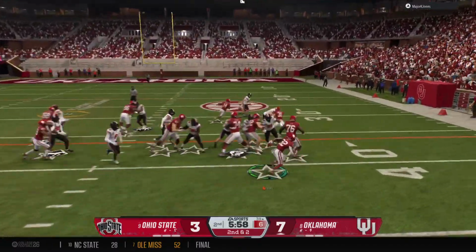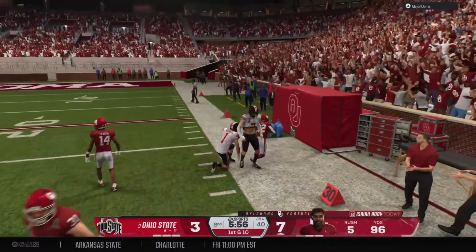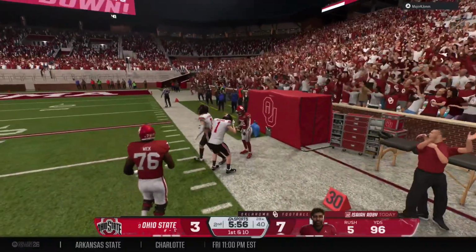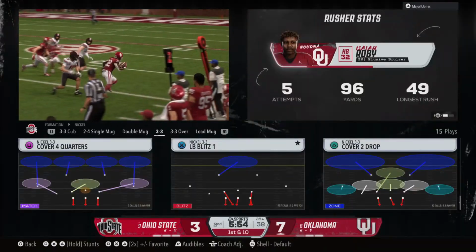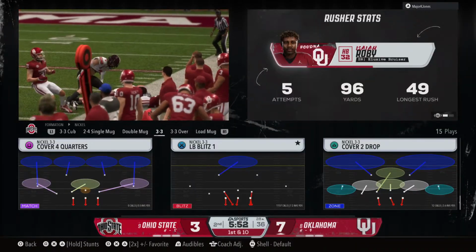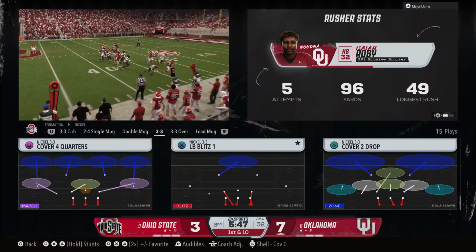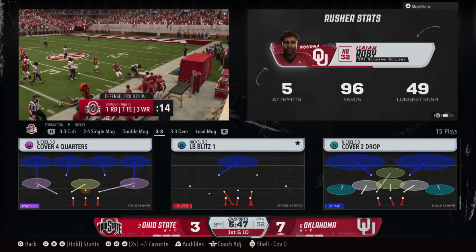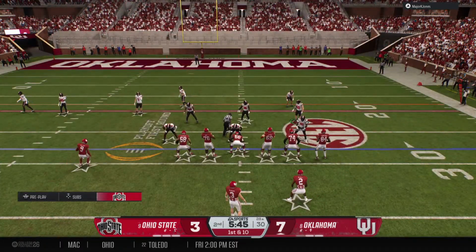They'll hand it off. He's brought down, but not before he gets first down yardage. Hey, whether it's been on the inside or bouncing things to the outside, this guy has shown you everything he has to offer, and a big part of the reason why they're enjoying this nice lead. The Sooners have first and 10 here.